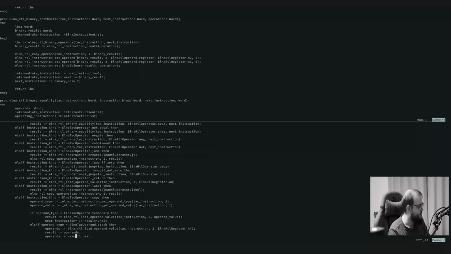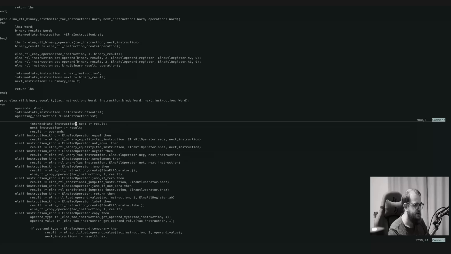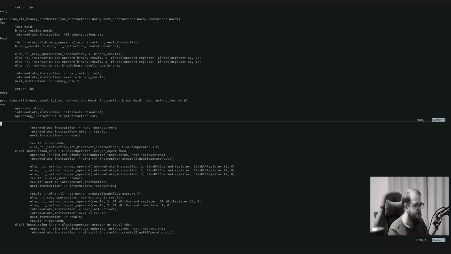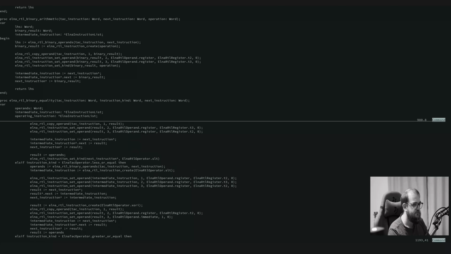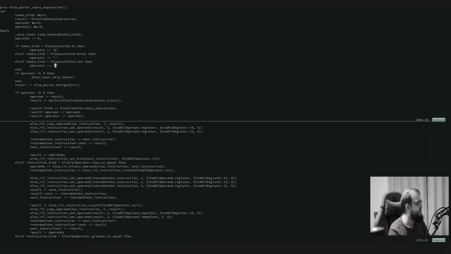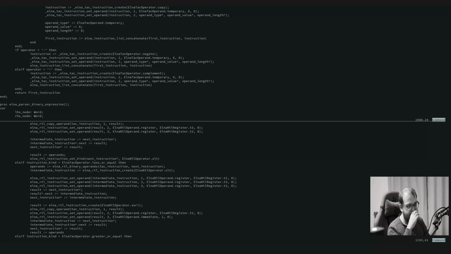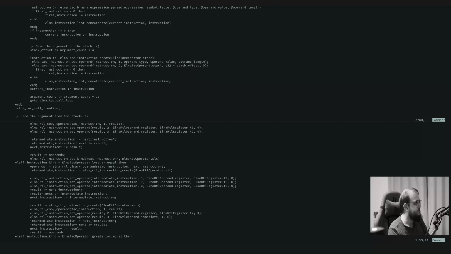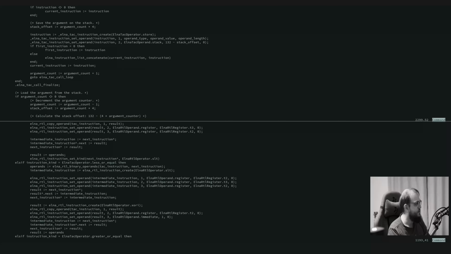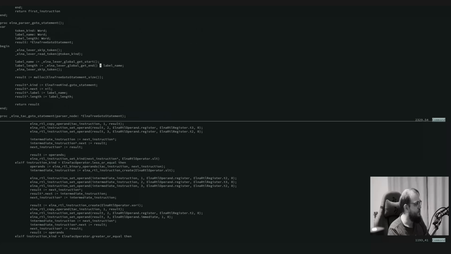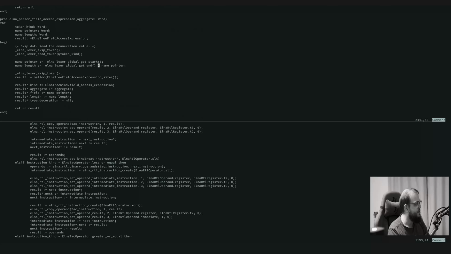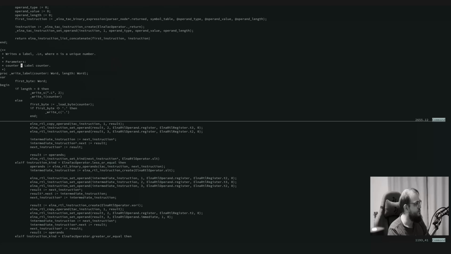Something unary would be stuff like not, but I'm not sure that I'm using not somewhere. But I'm using minus, for example. But minus can be used pretty often, but in most cases as a binary operator, not as a unary operator.